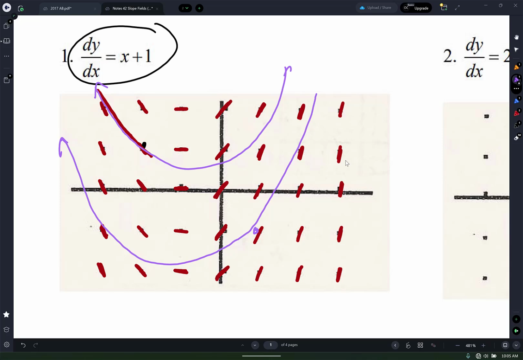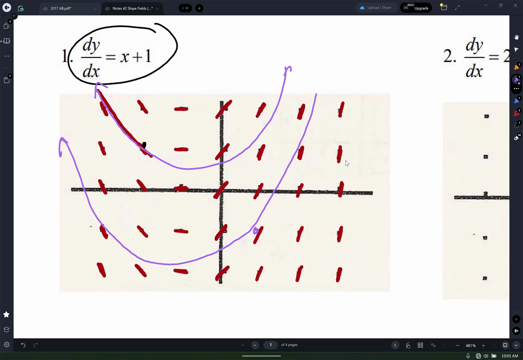That makes sense? Cool. And notice, if you were to do the antiderivative of this, you would have had a parabola, x squared over 2 plus x plus c. So depending on what the c is, you're going up and down, right? But the vertex all lies on the negative 1. All your vertices of the parabolas lie on the negative 1. Do you guys see that? See how it's all coming together? Whoa. Okay.